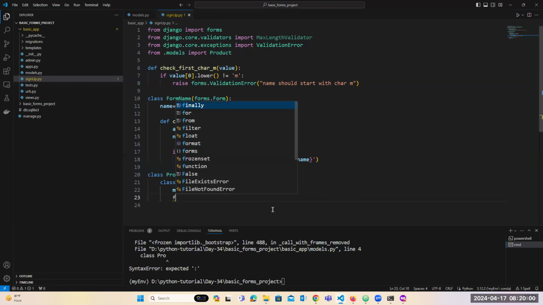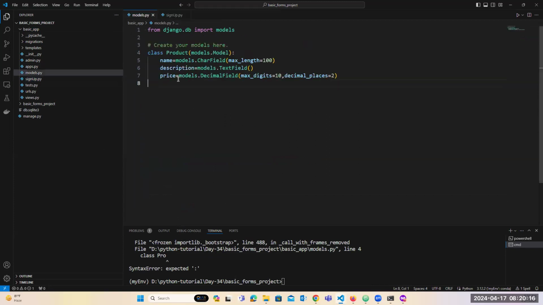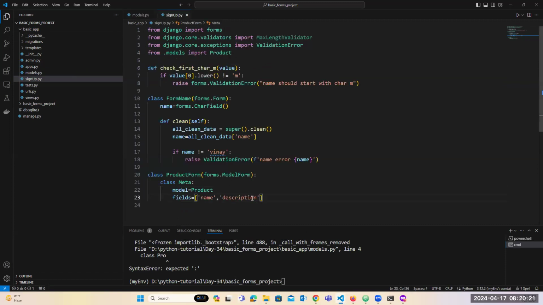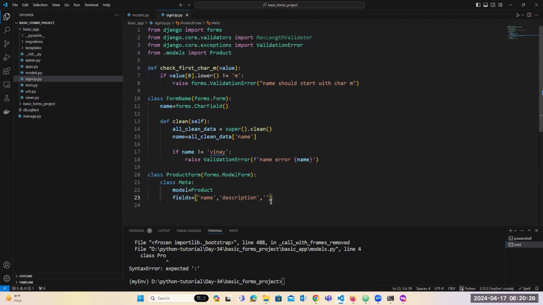Then fields: name, next field is description, next field is price. So I created the model and passed the three fields.